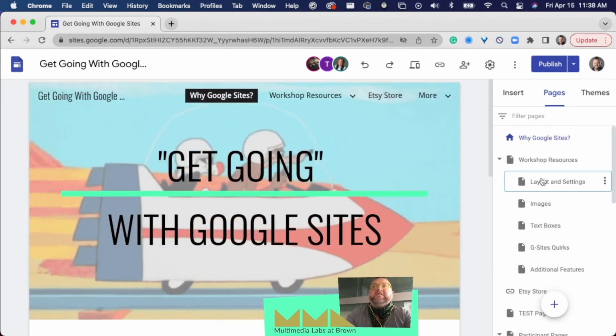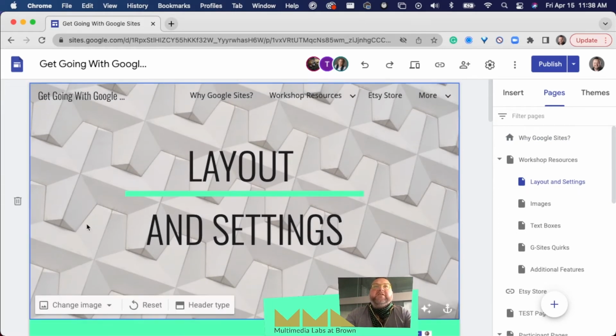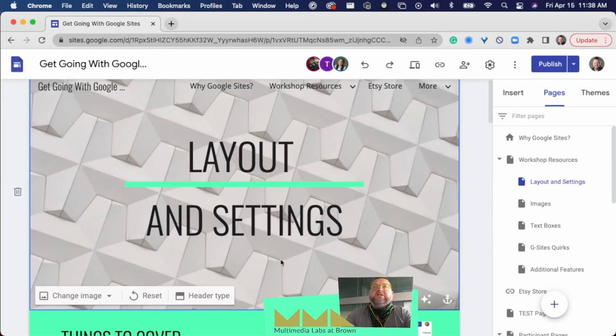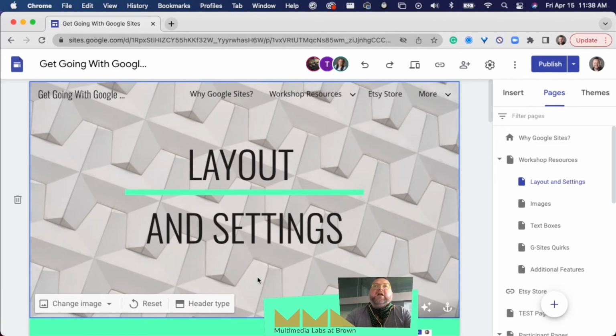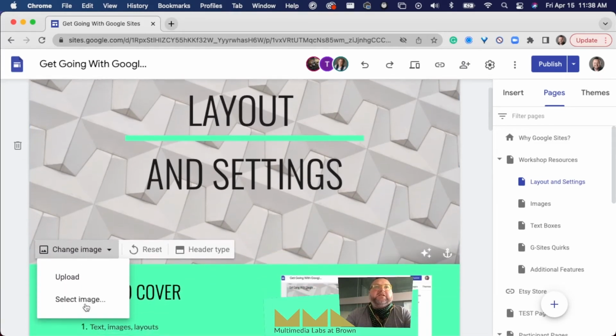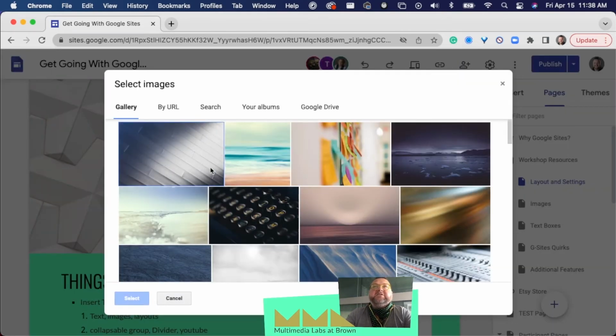So let's talk about these header images. The header menu is a little bit different than all the other ones. You will never see these kinds of options down here in the body of your website. There's a few things here. The first is we can do change image. With the select image, this is kind of nice.